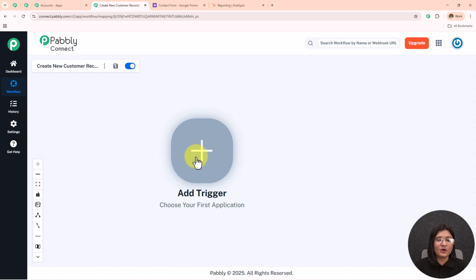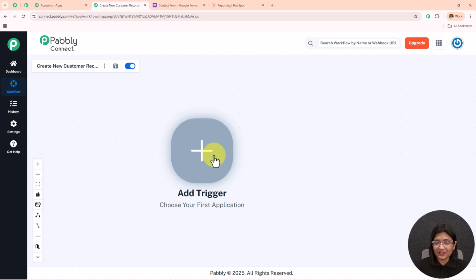Here in this workflow, I want to add the new Google Form submission to my HubSpot CRM, which means whenever I'm going to receive a form submission in Google Forms, automatically it will be added to my HubSpot. Whenever I receive a new form submission, this complete workflow will get triggered, because trigger basically activates any workflow. Then the action application is going to follow this trigger application, which is after this form submission, I want to add the details to my HubSpot CRM.